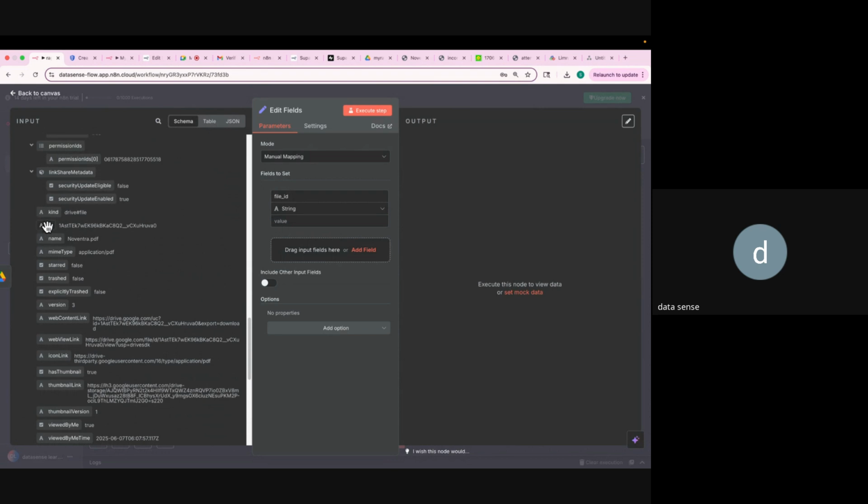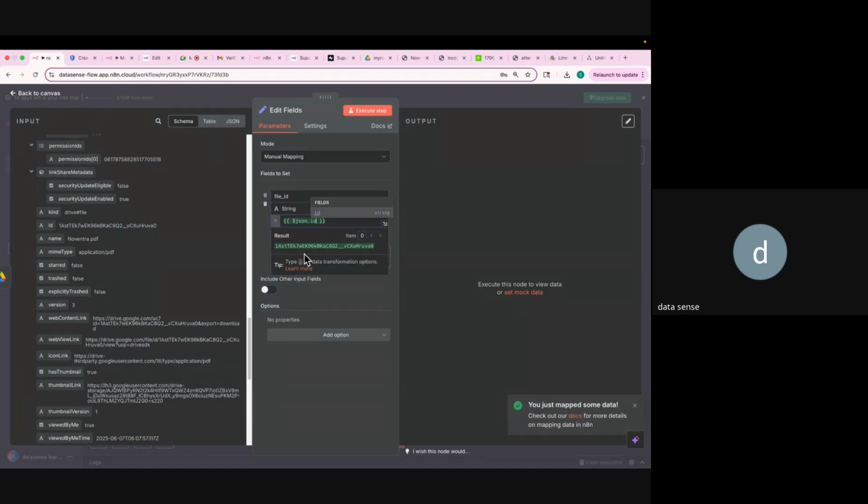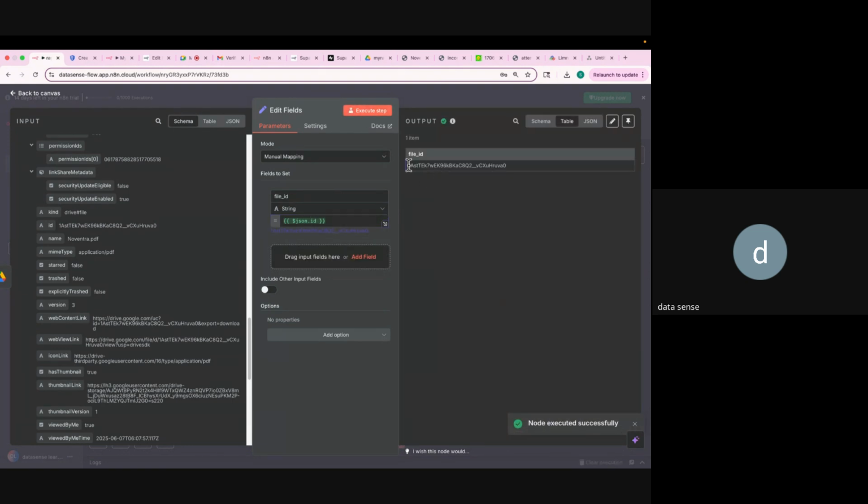There are two things. I cannot pass this, because what will happen if I pass this? Tell me. If the second file comes in, it won't take it because this is a static file. Exactly. If I pass this, every time it will download the same file only. I don't want that. I want to pass it dynamically. So I'll take this ID and pass it here in value. It is taking json.id, so dynamically it will take the value, and when you click on execute step, it will show you the file ID that it fetched. So this is what needs to be done. You have to dynamically take the ID, pass it here, and then close it.